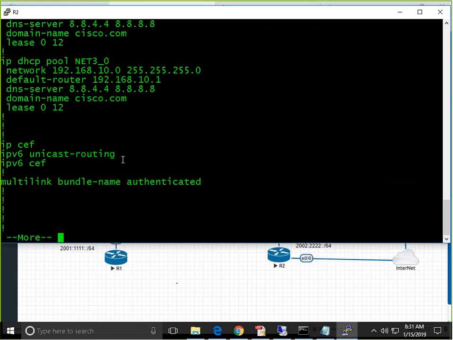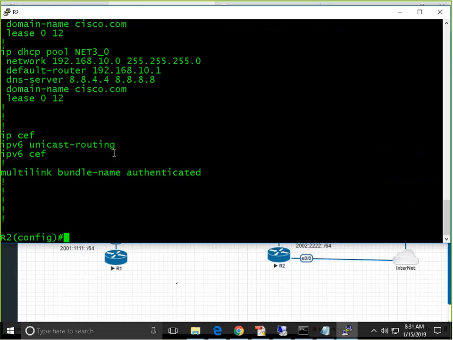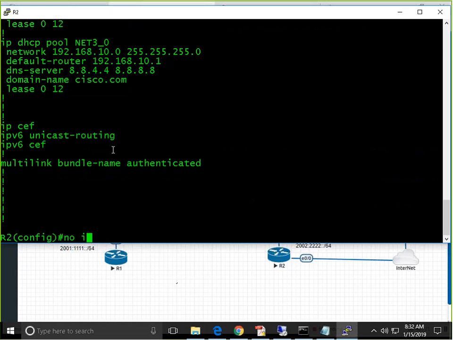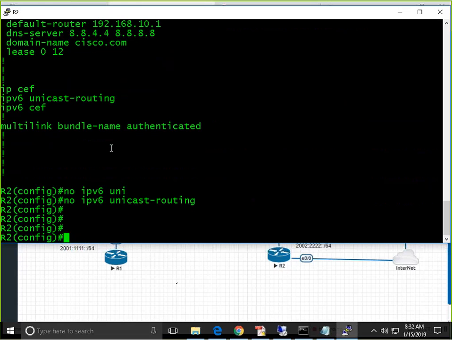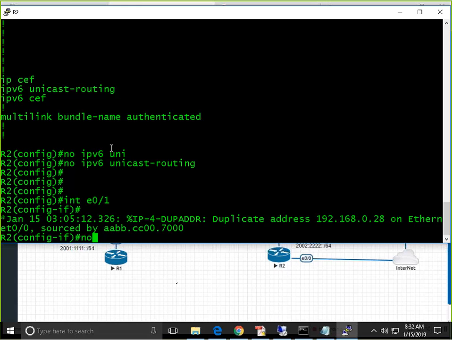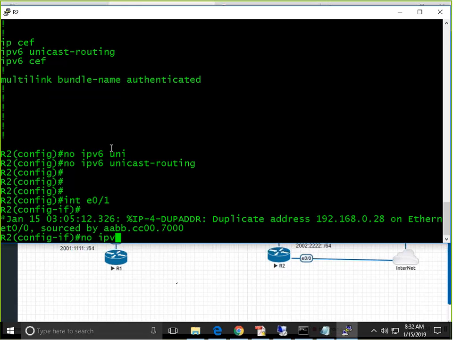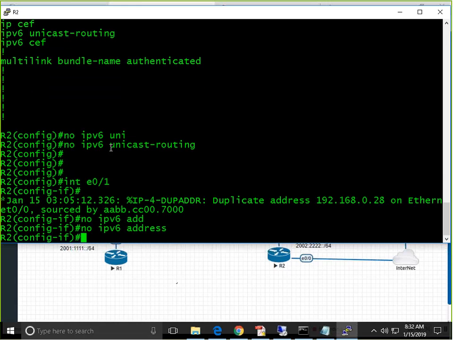Now by default this command is not put up, so I'm going to go ahead and remove that. So I'll just leave it at the default. Okay, so no ipv6 unicast-routing. I'll remove that. Then what I'll also do is go into interface E0/1 and type no ipv6 address. That will go ahead and clear out the IPv6 address.